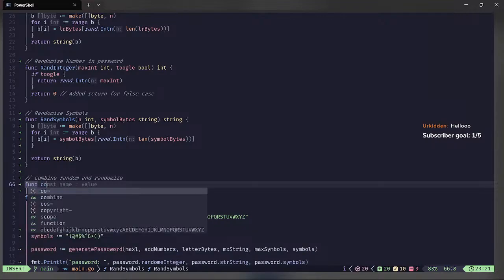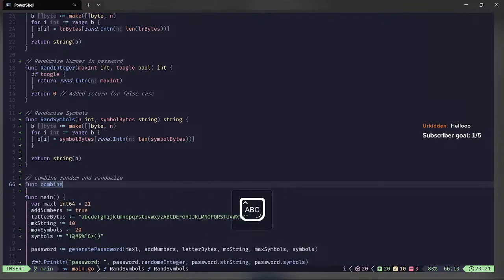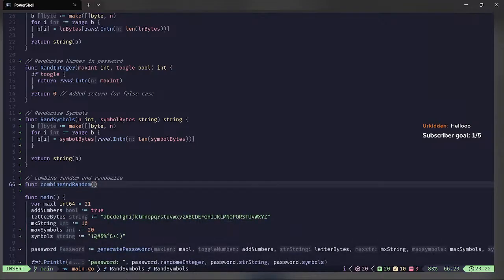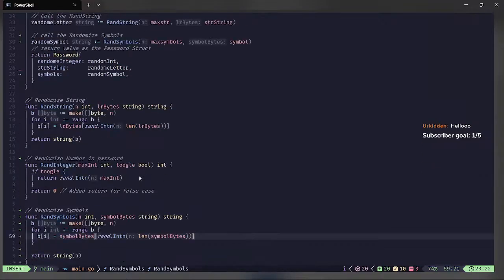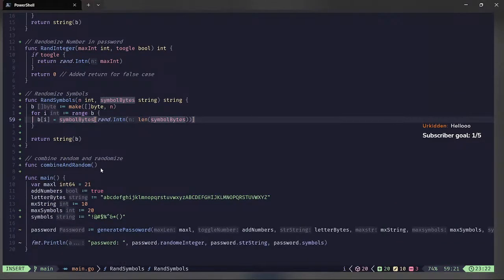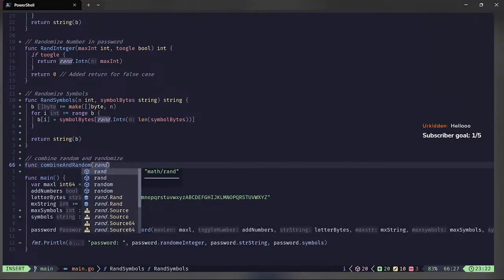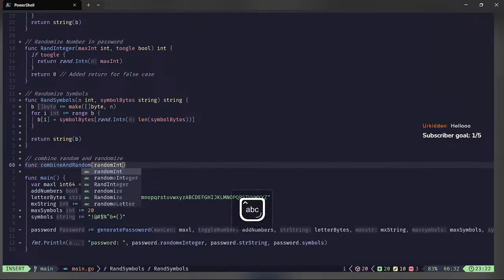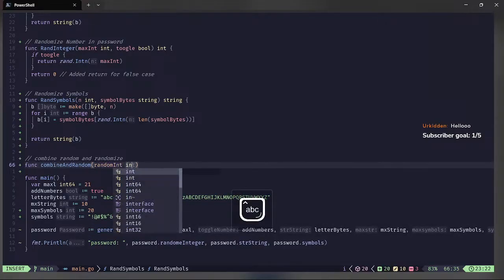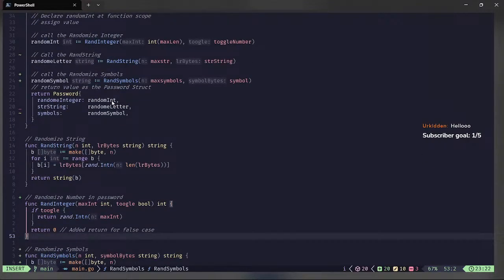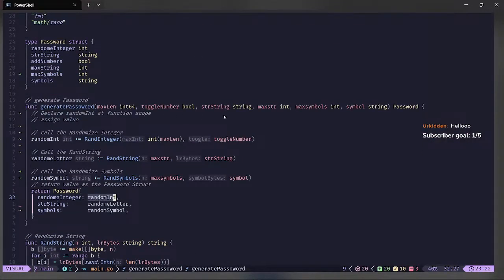It's gonna be combine and random that takes the value of the random integer, which is the random int as integer or int64, toggle maxnet.